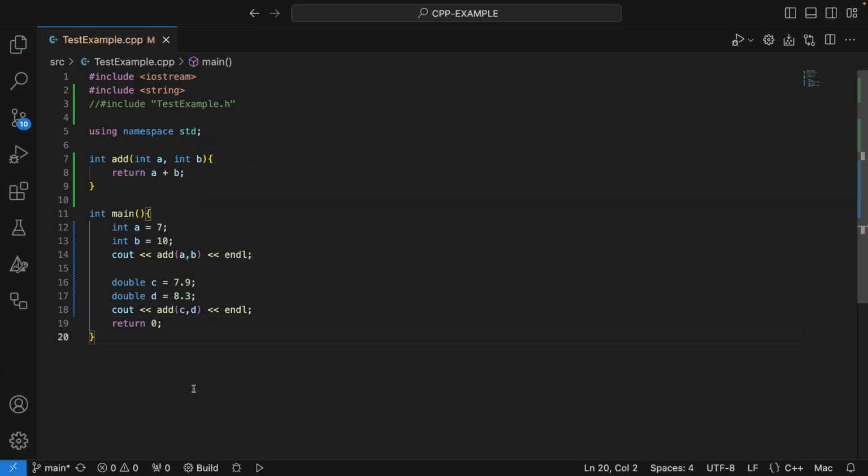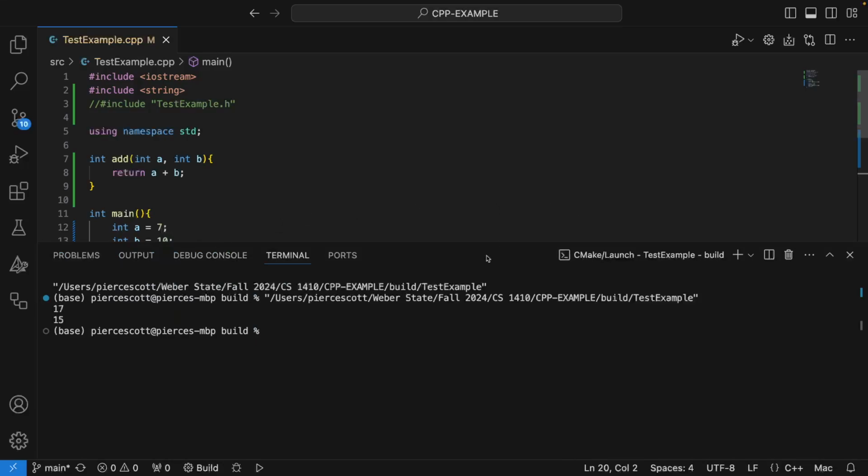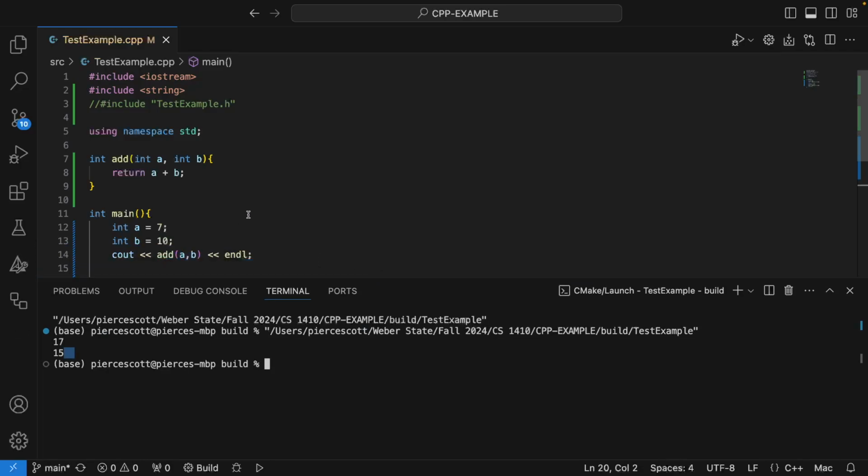So notice it may work. Let's see what it does. So it worked because doubles and integers can work together a little bit nicely, but notice that it didn't keep the precision. And it didn't keep that precision because the return type is integer, right? So it just cut off that precision.